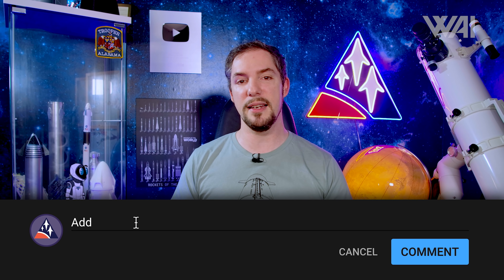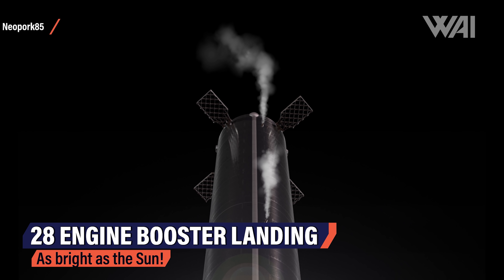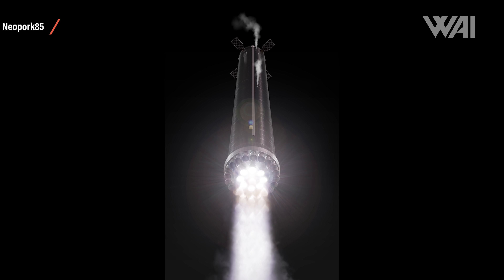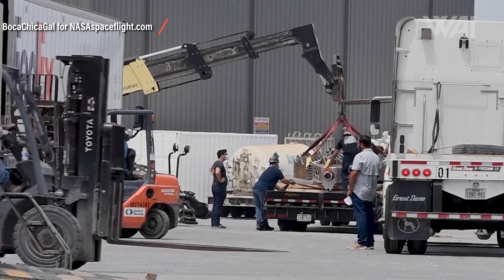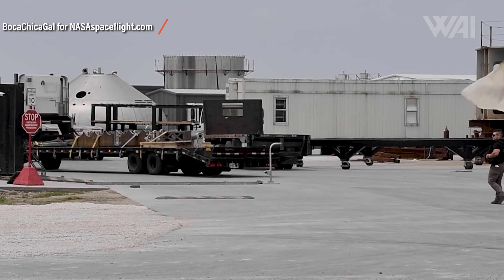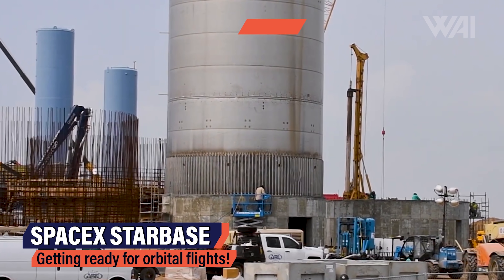A first demonstration flight for a Super Heavy Booster and what it could look like when it happens. Neopork has been working on his version of a fully equipped Booster and has provided a render of what it will look like when a Super Heavy Booster is performing the final landing burn — no legs. Still no solid information from Musk as to what exactly the catch mechanism will look like. A tiny piece of equipment needed for Booster Number 2 has been spotted by Mary, aka Boca Chica Gal, at the construction site: the first ever spotted completed Super Heavy Grid Fin. Smaller than the initial design, it still is a giant, and in combination with three other fins it will be able to steer a Booster when returning back to the launch site. We should see first use of these on an upcoming Booster high-altitude flight test, and SpaceX is working hard to make it all happen.